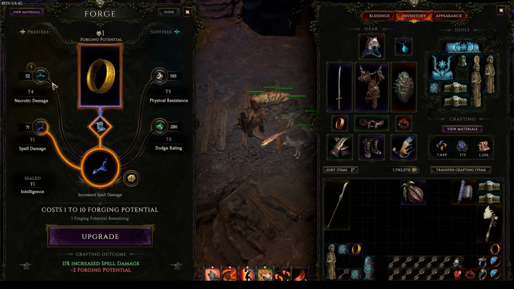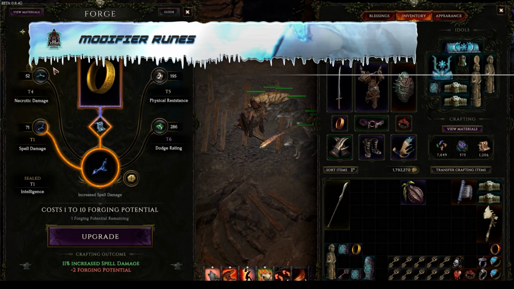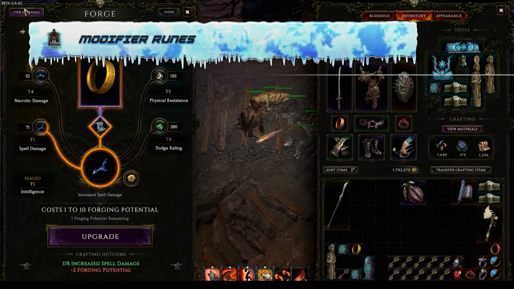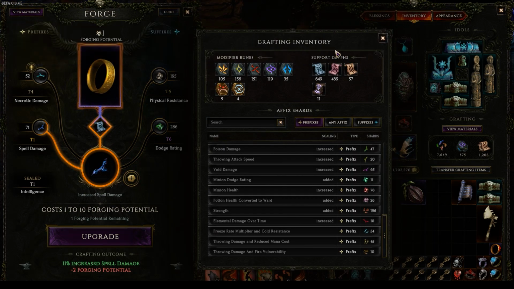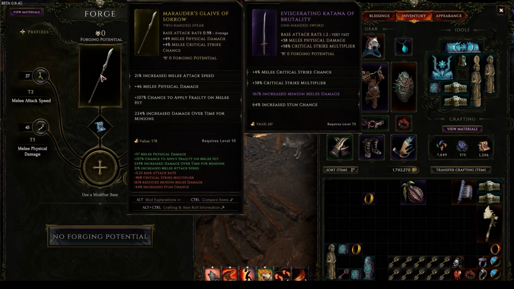So that is a key element to that crafting. So that is all the talk about support runes. But you'll notice there is also a button down here. And so what are these? What these are, as you're going to see here, are modifier runes, and you're going to use them in very particular situations. So let's take a look at the ones that are important for beginners.